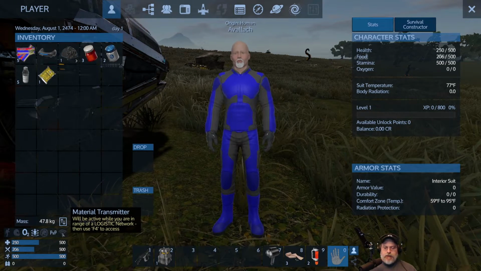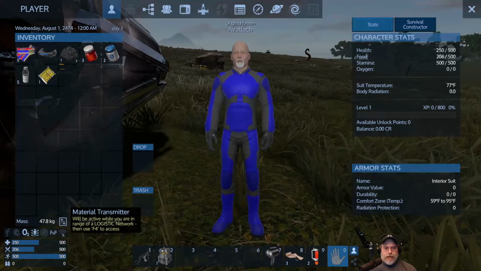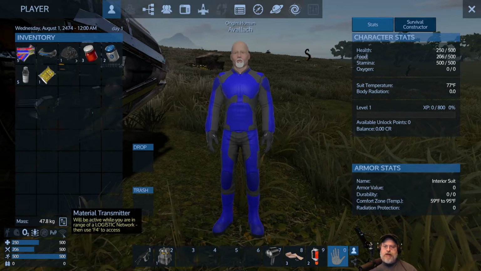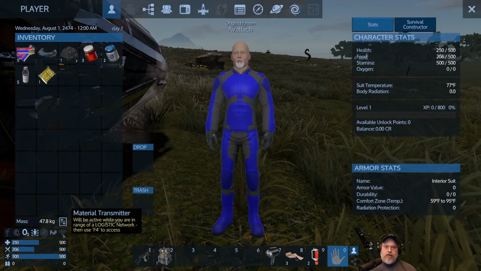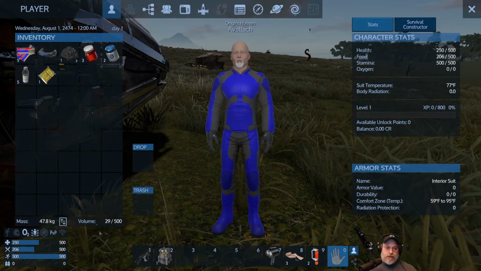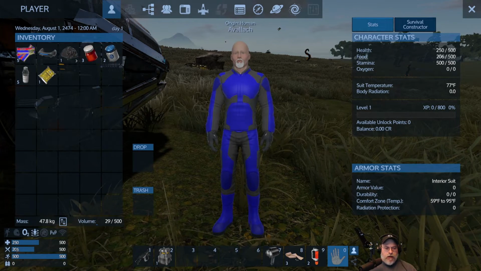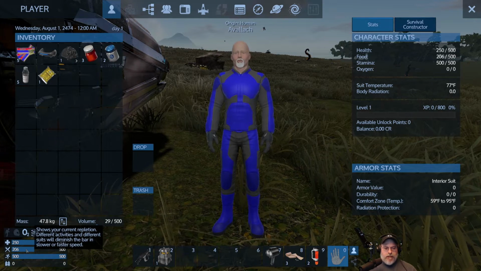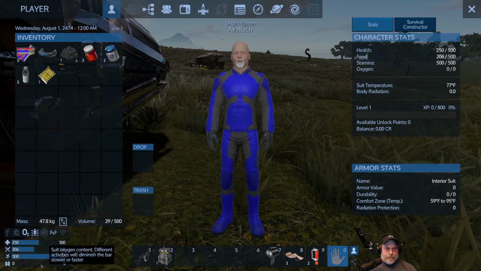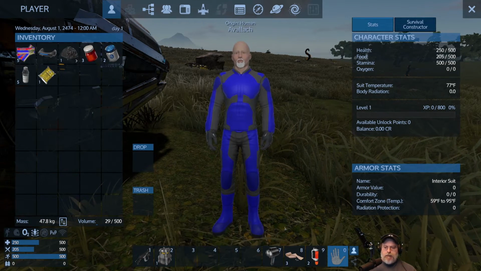And this was something that was introduced when they also introduced weight and volume, which I think was back in Alpha 9 or 10. This is going to come in really handy later on when we have to move high volume or high mass items that we couldn't normally carry ourselves. Then you have your health indicator, your food indicator. Remember, this is the combined food and water, your stamina, and your oxygen. So pretty self-explanatory there. Of course, we have our toolbar down along the bottom.